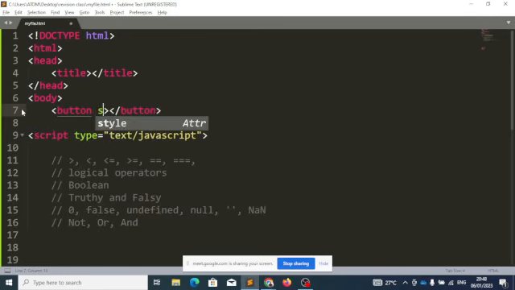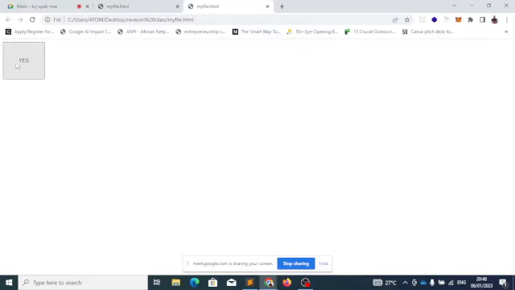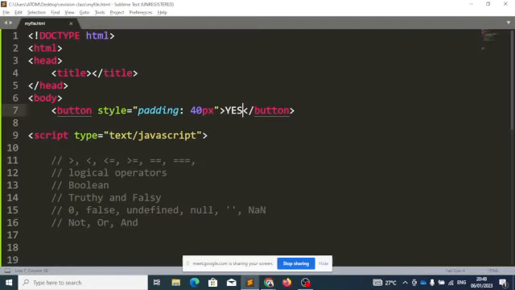Let the button be big. Then I can say, let's say, I'll start with this. Make it big. So when I click on this button, I want to change what is inside it to no.